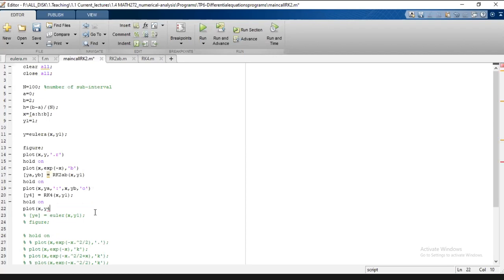So I call the function RK4 here. I don't know if t gives me triangle, I think.